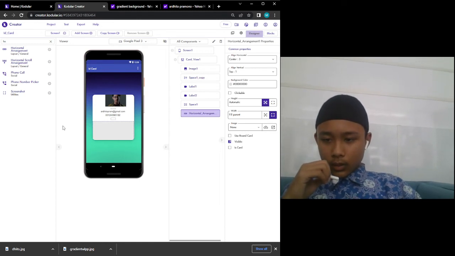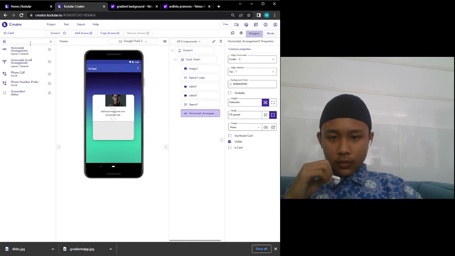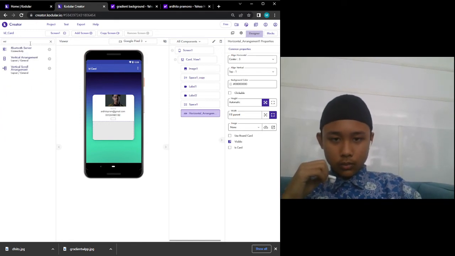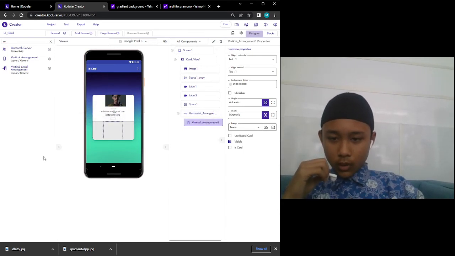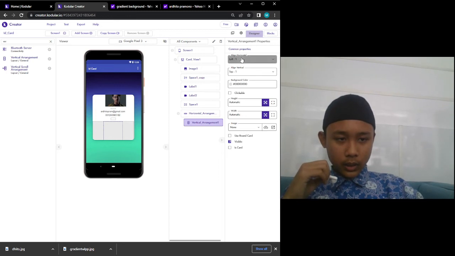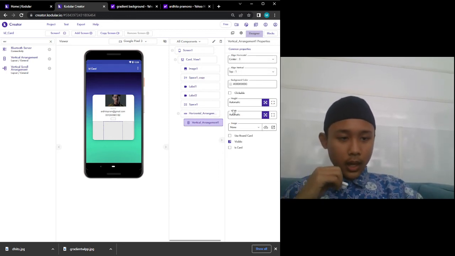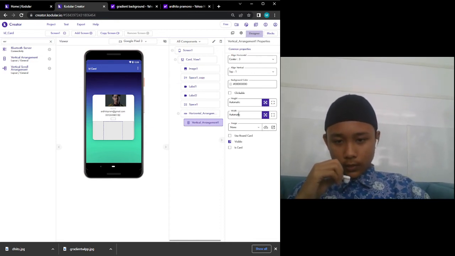After that, you can add vertical arrangement. Vertical arrangement is center and top, and then height and width is still automatic, like this.